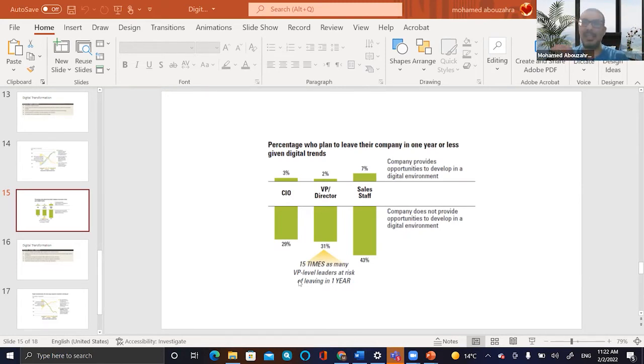If in 5 years you go apply for another company and they find that you haven't used up-to-date technology, this is going to be something against you, right? So it is one of the reasons a company decides to implement technology: to create a digital environment and retain the employees, especially young employees working in this company. Okay, so this is one of the reasons as well.